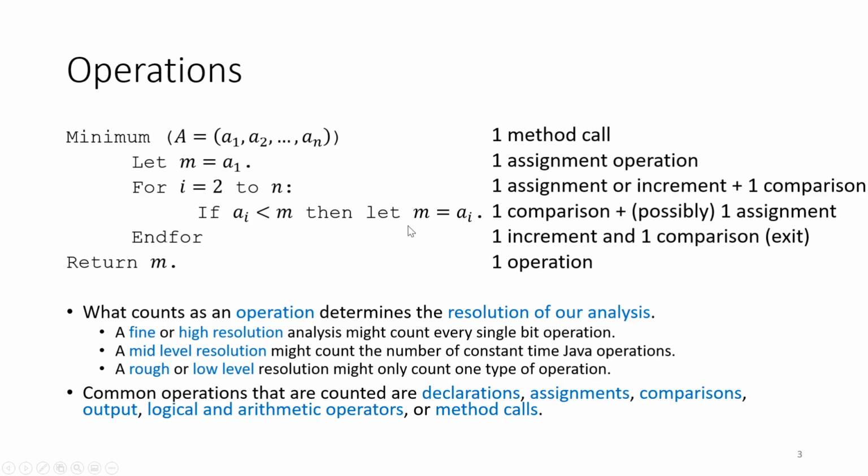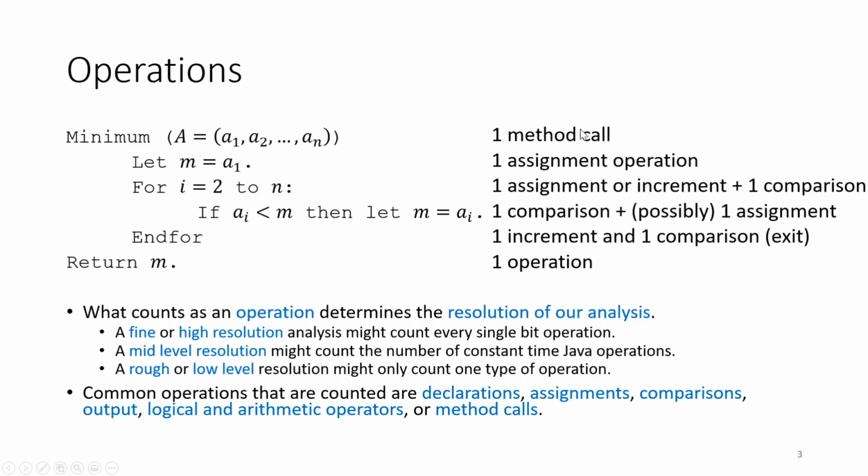Now the problem with this, or maybe not the problem, but the thing that has been left out, is that we've only done a line by line, and we've forgotten that this for loop is going to go over and over again. We've figured out how many operations are carried out each time we hit these lines, but we haven't yet accounted for the fact that some of these lines, these two in particular, we're going to hit more than once. Now, this one will probably only do once. This one will only do once, but these two we could do some number of times, dependent on n, it looks like.